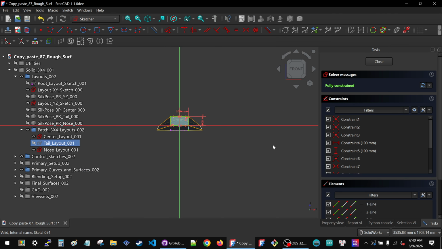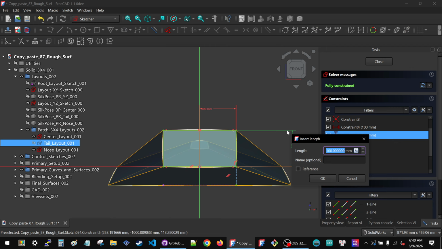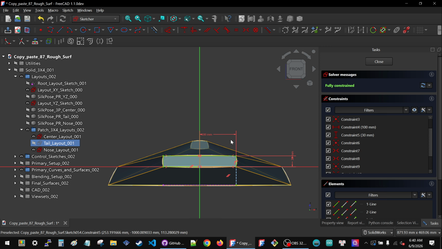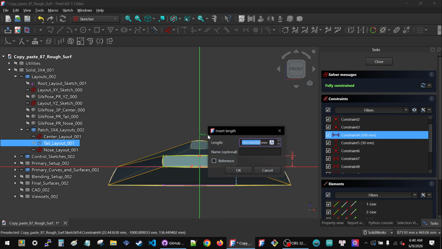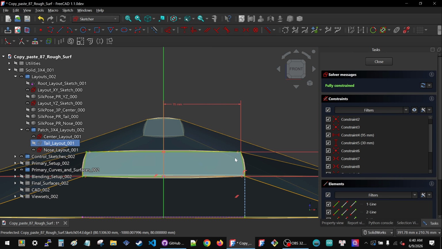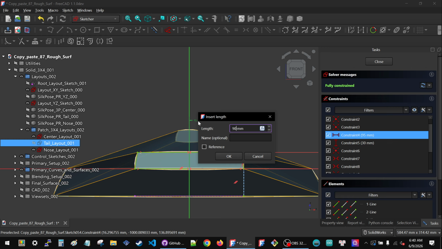Let's finish giving this a reasonable size. And what does that mean? It means that right now this is 200. I'm going to make it 30, just like I did in the nose. And then this guy here, I'm just going to tuck it back a little bit. I don't know, maybe 95. I think that looks okay. Maybe a little bit more, maybe 90.